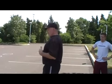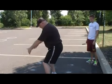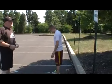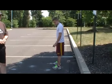Okay. All right, the next one are called prisoner squats. And basically, you're just going to try to keep your back straight, legs shoulder length apart, arms out, and you're going to go down as far as you can without having your legs go too far over your toes. And you want to hold these. You don't want to just go down and up. You want to be slow going down, slow going up. And on the last one, you want to try to hold it for 10 seconds.